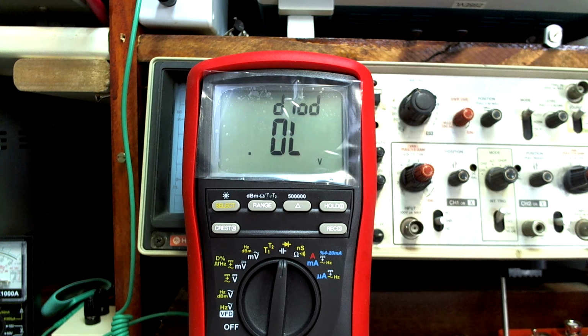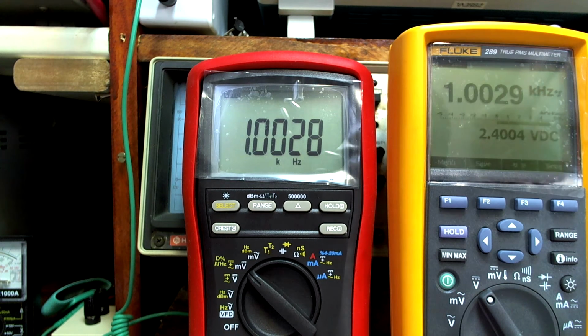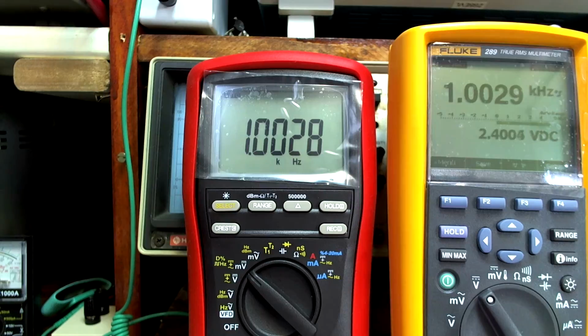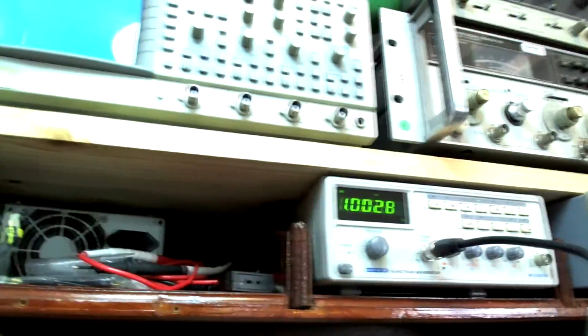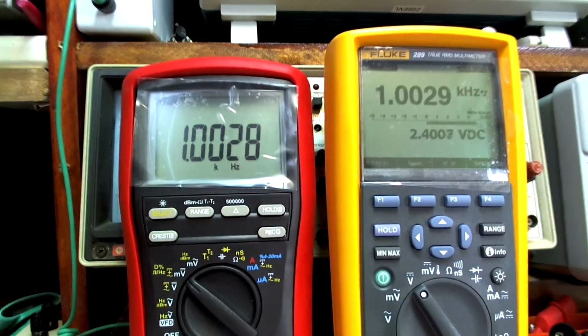I'm not going to go into current measurements and stuff like that, but we are going to do some duty cycle measurements and see how that strings out. Let me just hook up my function generator and I'll be right back. Alright, so just talking about some measurements of duty cycle and frequency. You will notice here we've got the Fluke hooked up just as a comparison. I'm injecting a 1 kilohertz, 1.0029 to be exact, from the signal generator up there, and we're pretty much throwing that into these meters over here.